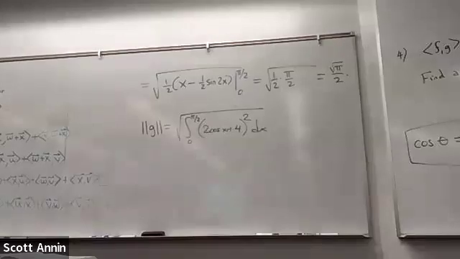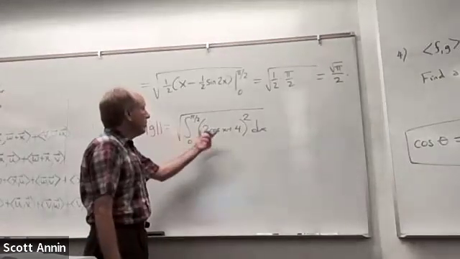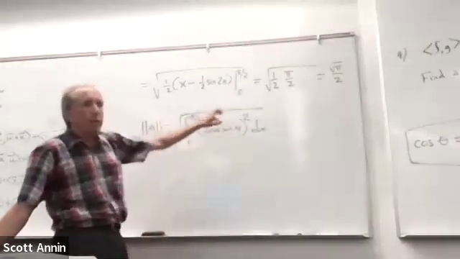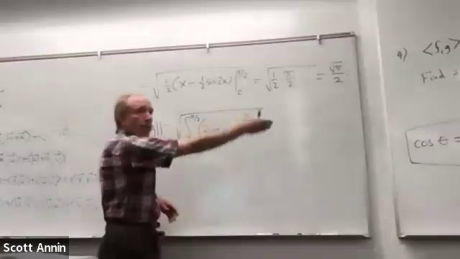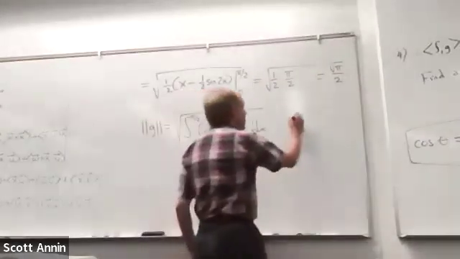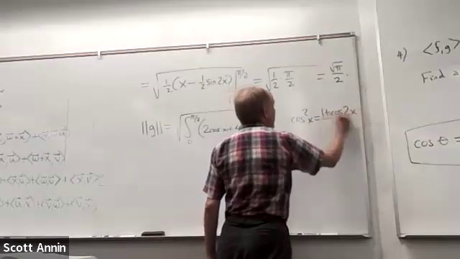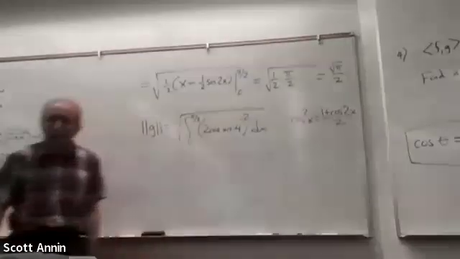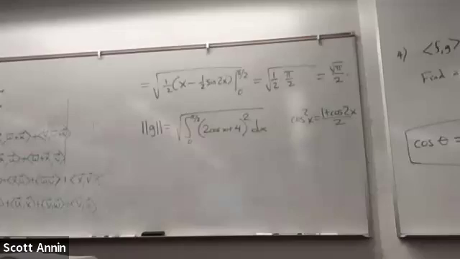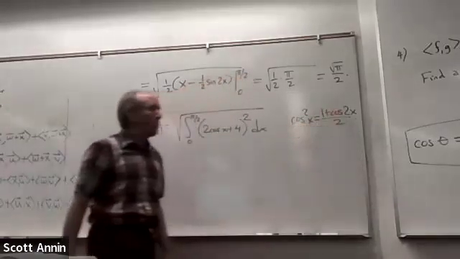And I would recommend for this integral, you could just multiply it out. Just expand this quadratic out into 3 terms. And there will be a cosine squared term. So just to remind you, when you get to the cosine squared, the trig identity you're going to want to use is 1 plus cosine of 2x all over 2. So just a little bit of trig in the middle of our semester here to do this one problem.